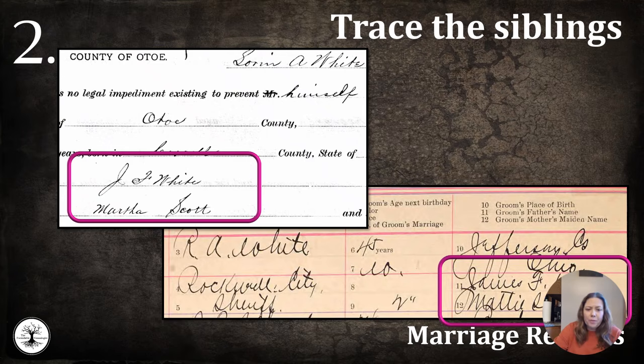This also helps you corroborate the information. Maybe you would see here that one person said Martha Scott was their mother, and another person that you thought was a full sibling might say that their mother was named Jane Allen. Then you probably have a half sibling situation. You might not have noticed that before. You might not have realized that it was a second wife.